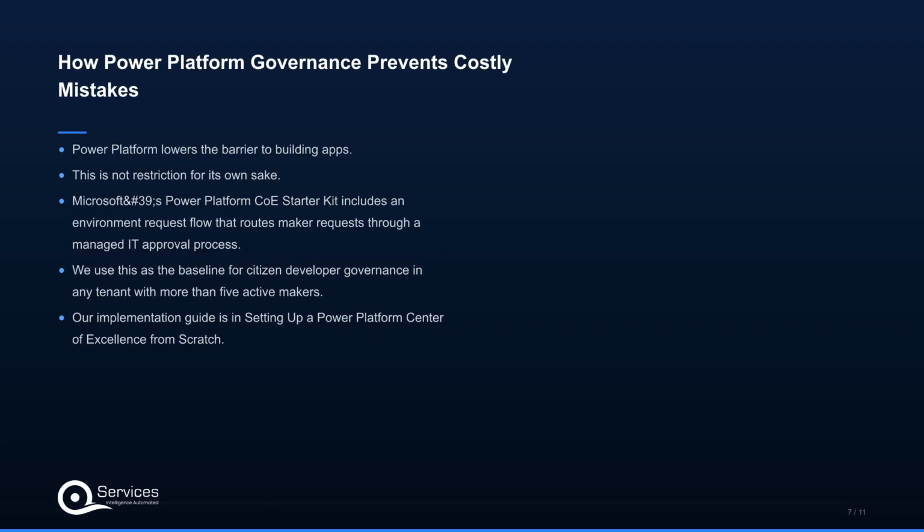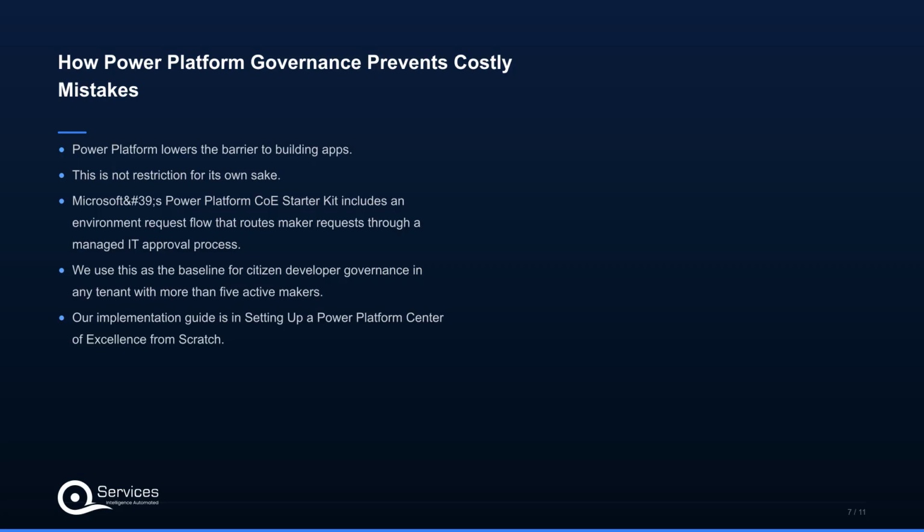Let's talk now about how Power Platform governance prevents costly mistakes. Power Platform lowers the barrier to building apps. That is the point. But without controls, departments build production apps in unmanaged environments with no backup, no DLP policy, no IT visibility, and no designated owner when the maker leaves the company.